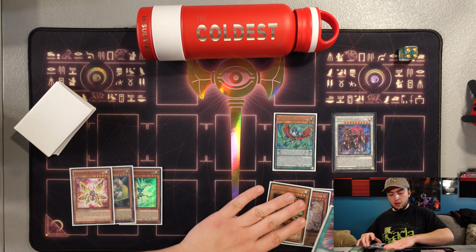We're going to not use the Duke in hand. That does nothing. We're going to revive the Piper, and then we're going to synchro, or not synchro here, but rather link 2 into a copy of Rubber Band Shooter, and we'll activate Rubber Band Shooter's effect here to reveal a 6. At this point, not super worried about burning the recovery here because we already have Baron established to fend off any hand traps like Nibiru.